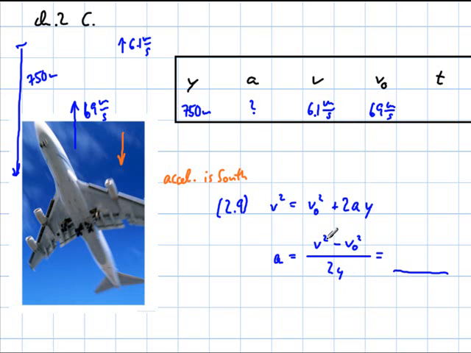Let me just check one thing: I subtract the square of a large number from the square of a small number, so the numerator will be negative. That's why I paused. I might have mentioned that in the previous problem somewhat incorrectly. I pointed to the right thing, but I might have mentioned the wrong thing. So anyway, the numerator is negative. The denominator is positive because the plane is landing north, so the 750 meters is positive. So overall we're going to come up with a negative number, and that's what we decided earlier. The acceleration has to be towards the south, and we consider that to be negative.